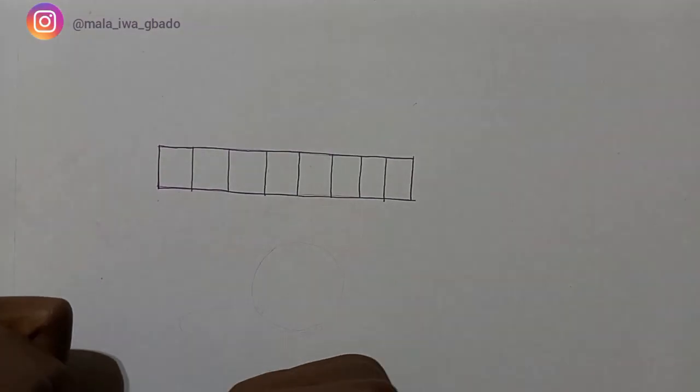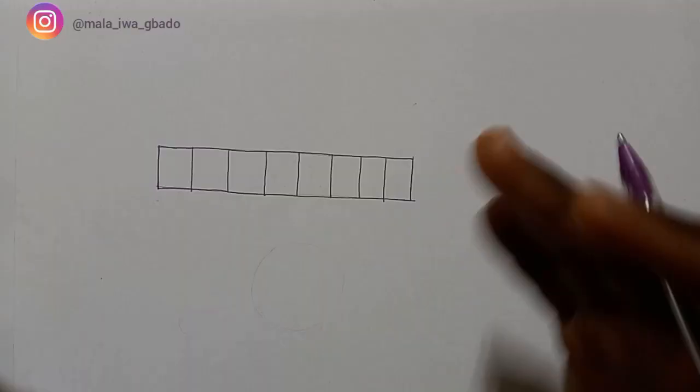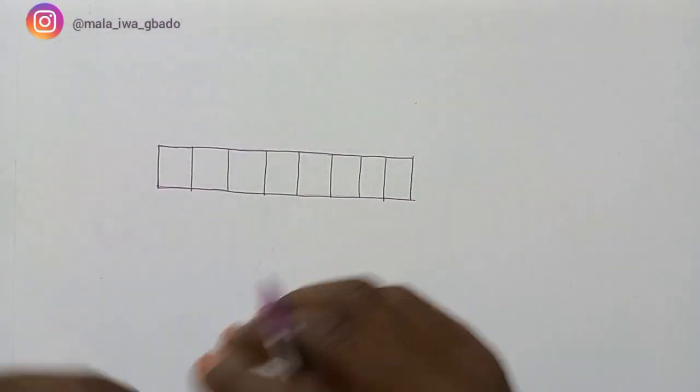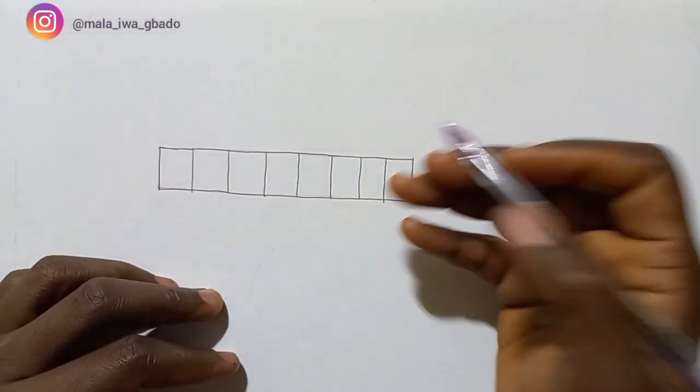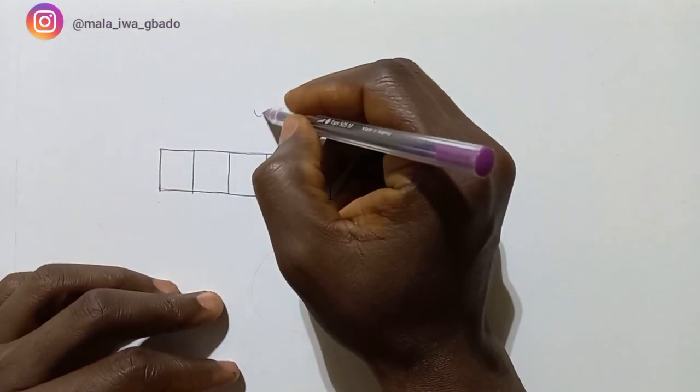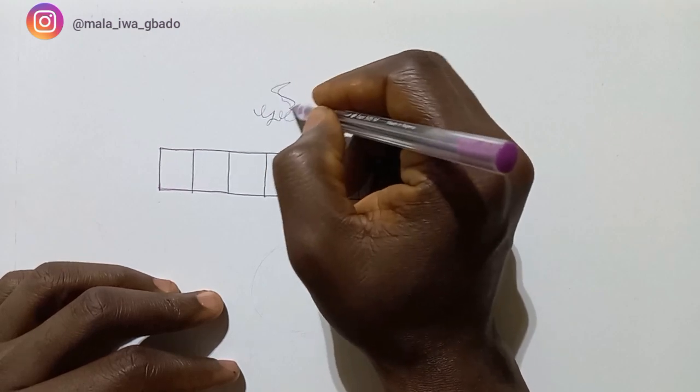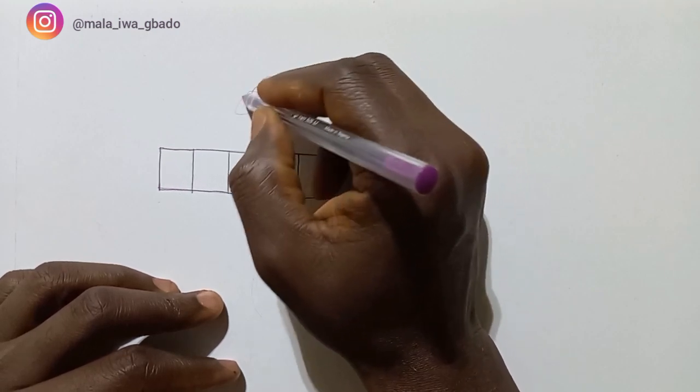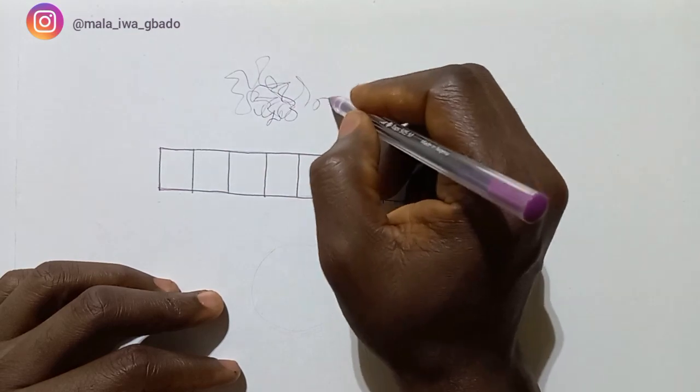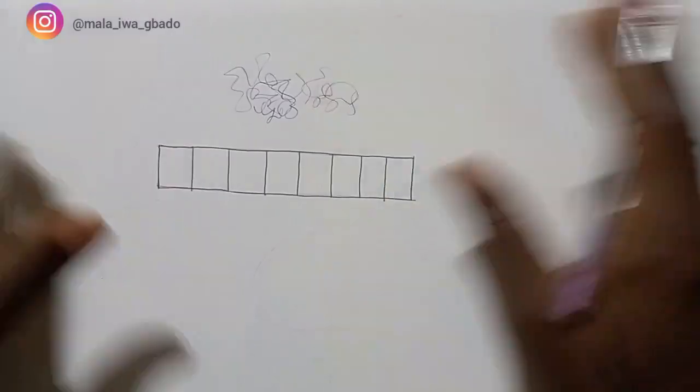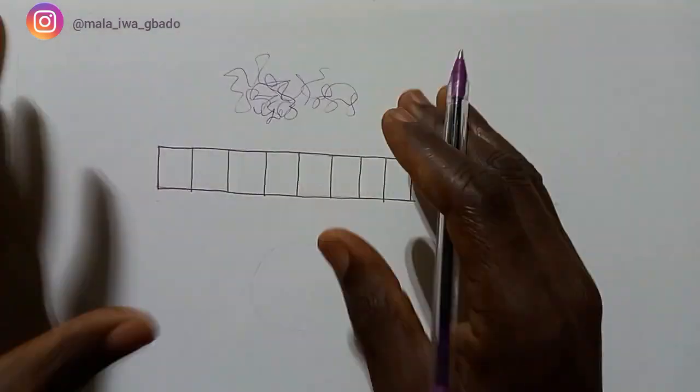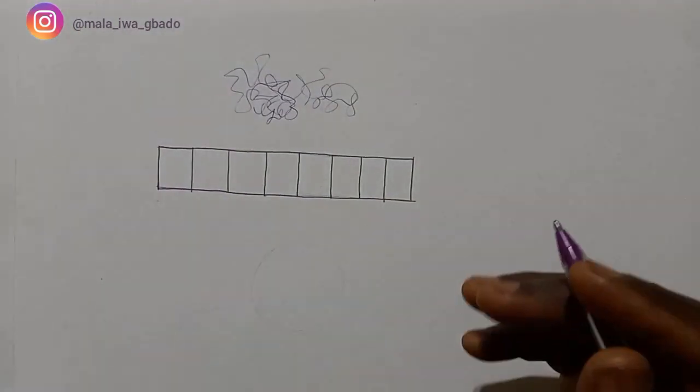So what really is scribbling? I don't like to get complicated about these things, I'm here to make things as simple as possible. Scribbling is when you pick your pen and you just make circles and just go like, just make these things. Whatever this is, that is scribbling. There's no long story in all of this.